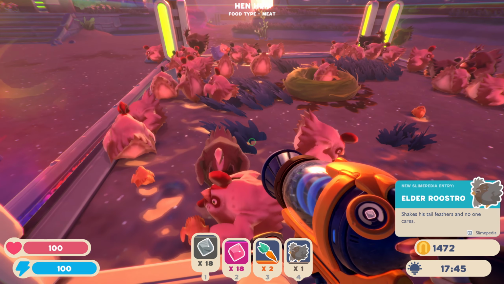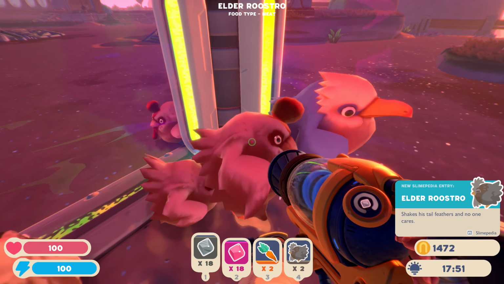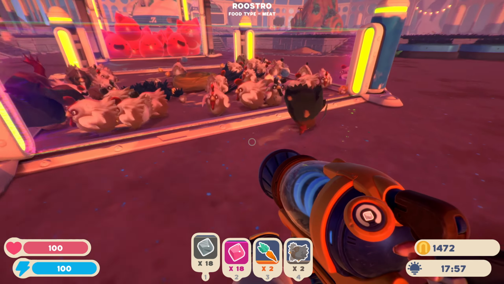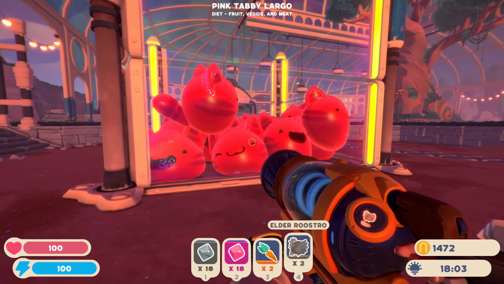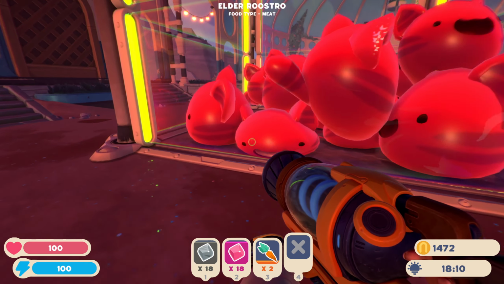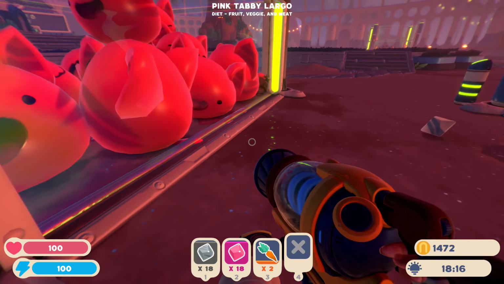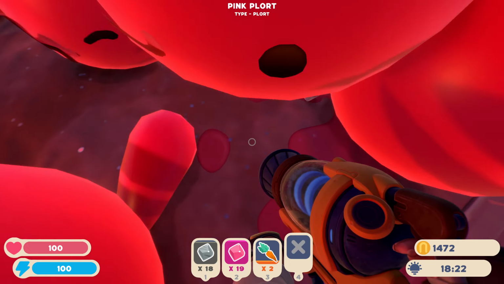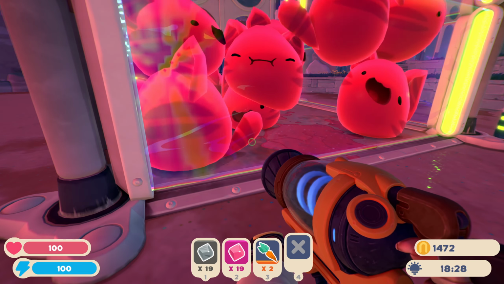Elder Roostro. Yes, you're a normal Roostro. You're an elder. You should be in there. You should be in there. So. Someone will eat that Roostro. We'll have 20 plorts. Excuse me, pardon me. That poor Roostro is like, it's not my time. This isn't how I planned to go. Go.